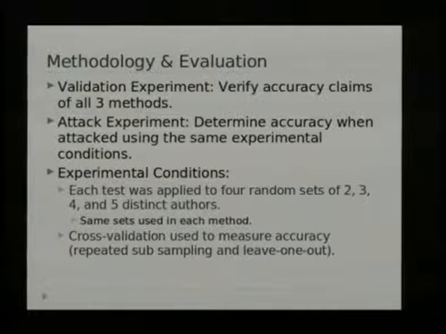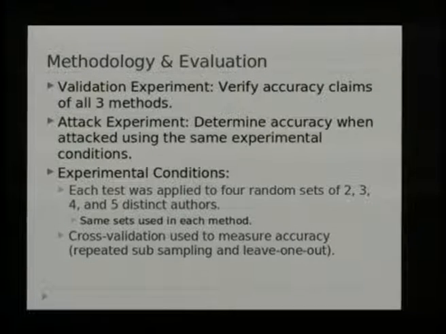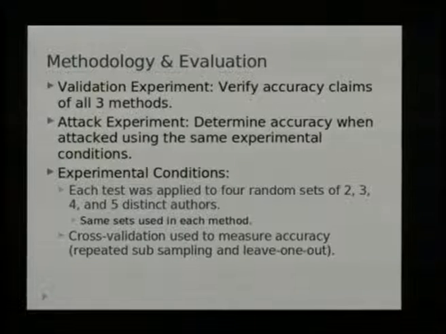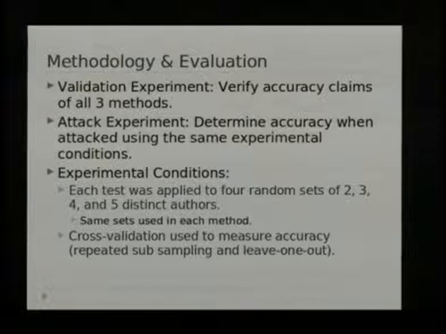There are two experiments as part of this study. The first is the validation experiment. We wanted to make sure that the stylometry methods we were using were effective to the degree that the authors who made them said they were effective, by testing them on a new data set. Then we wanted to do the attack experiment, where we fed this attack data into the stylometric methods and looked at how accurate they were after this attack data was submitted to them.